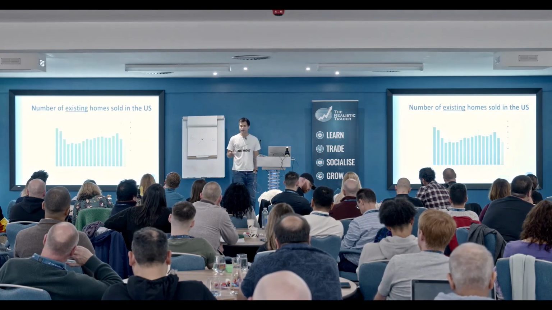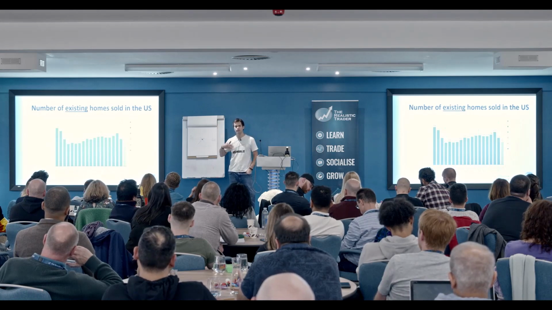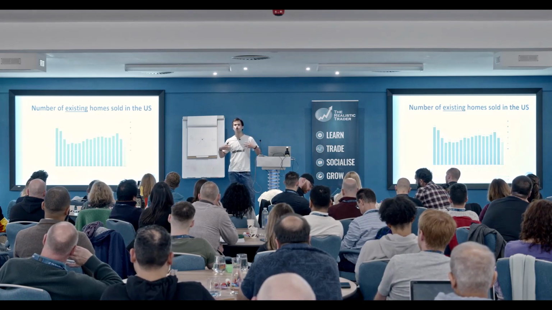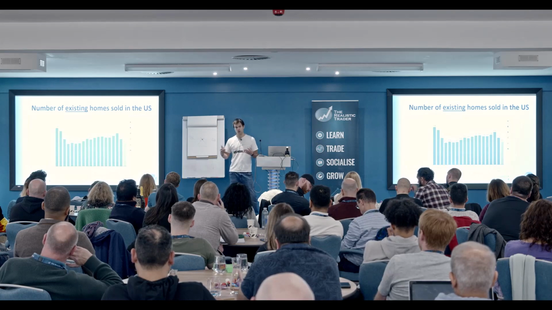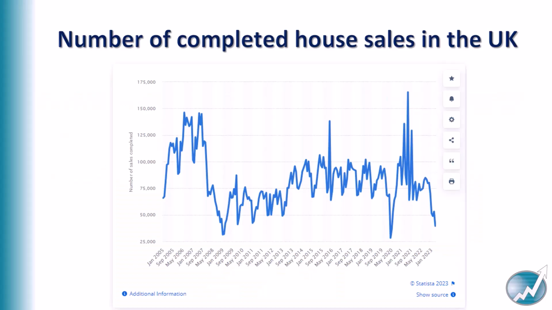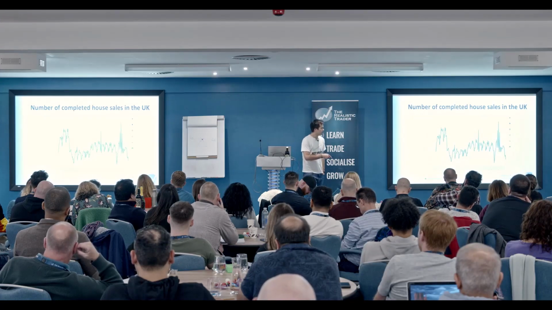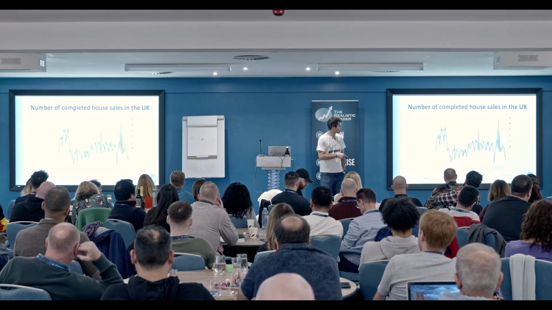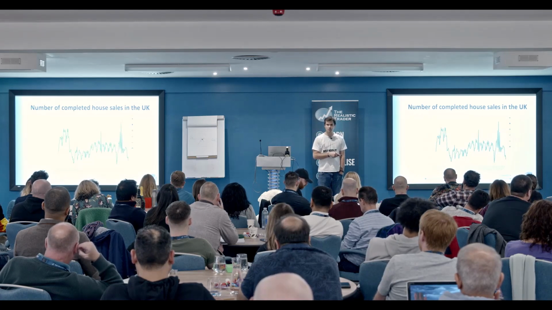And especially when there's an ever-increasing, there's new supply of homes coming onto the market at all times. There are always housing estates being built and whatnot, so this is not good. And then when you look at the number of completed house sales in the UK, it's quite dismal really, isn't it? Does anyone think this is going to reverse anytime soon or not?